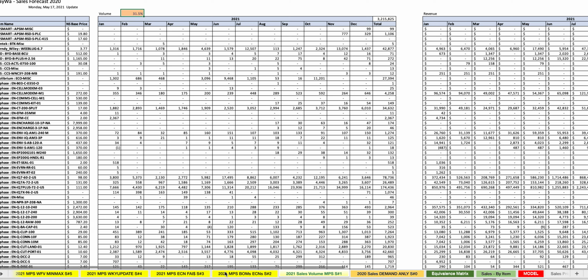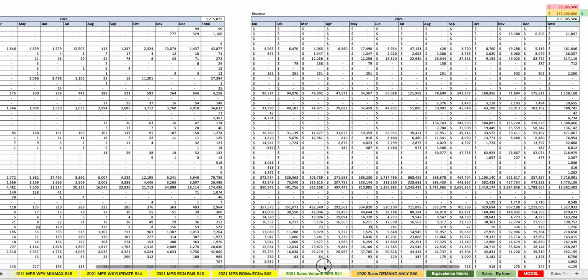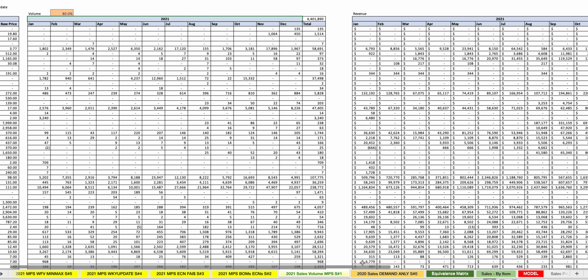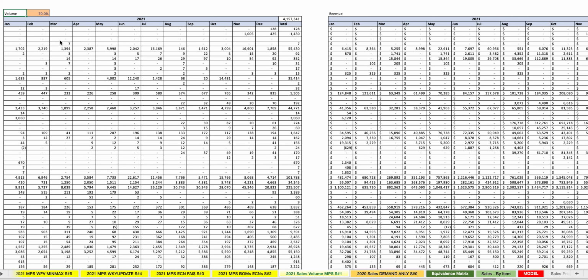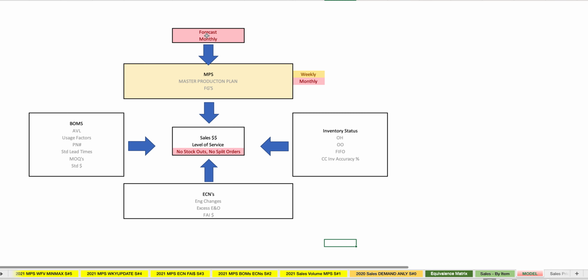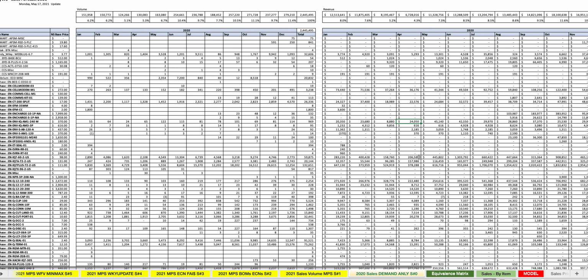What I did in this proposition was to try to reach at least $205 million. But of course, if you want to increase this number, you just need to go here and increment the volume and understand how you can get to your 280 or 270, whatever your target is. Then I would suggest that at some point we will need to discuss how to engage the sales team to really drive this. As I said, the core and the heart of every company is to have a solid sales forecast with some level of accuracy, so you can actually plan the resources and materials accordingly.